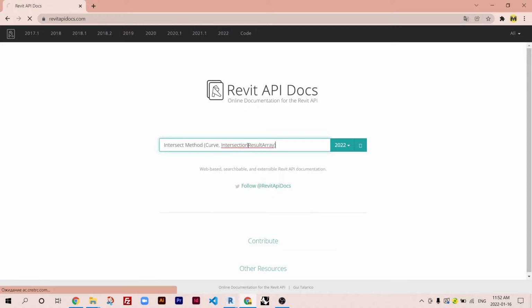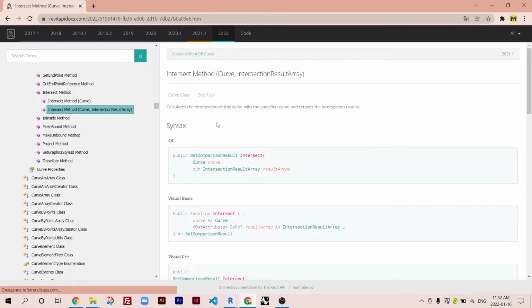Okay, so we're going to use this one. This one is in the curve class. Basically, for each grid we need to get the curve, and then we are going to apply this method on them.